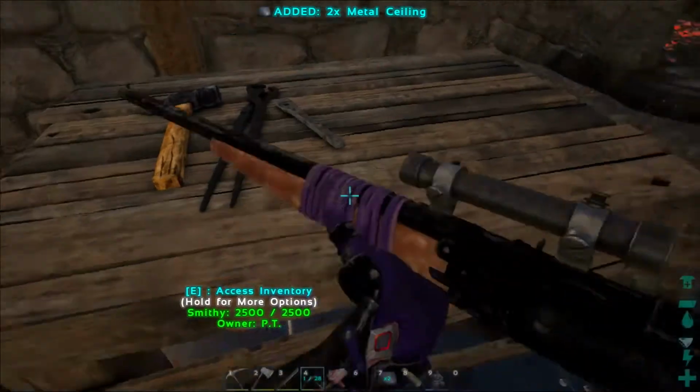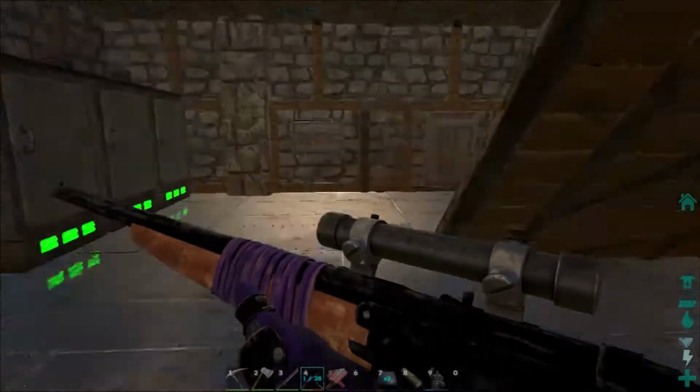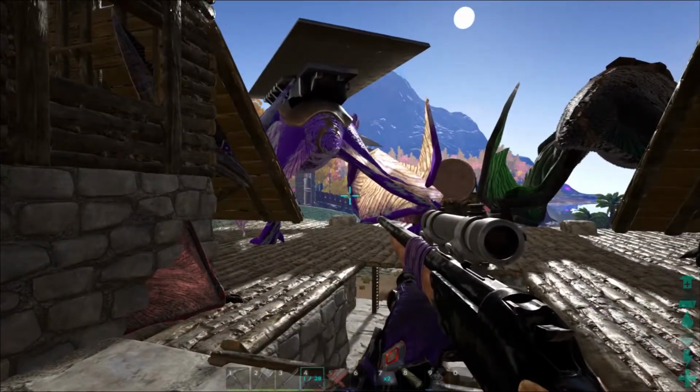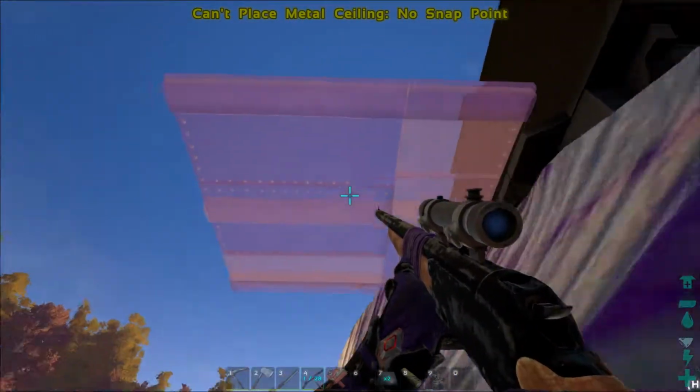All right, let's take these two guys. No. Don't become night. That is not allowed. No. I don't want to build it to my own thing.